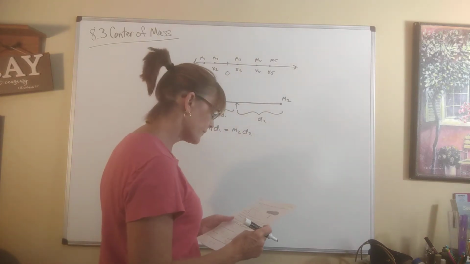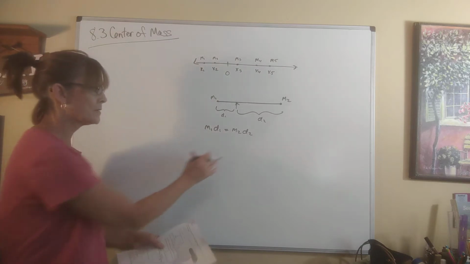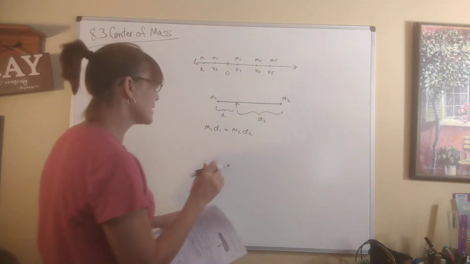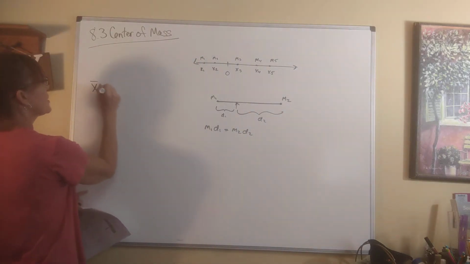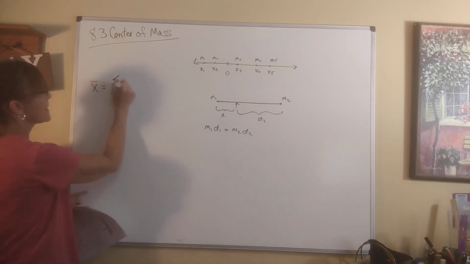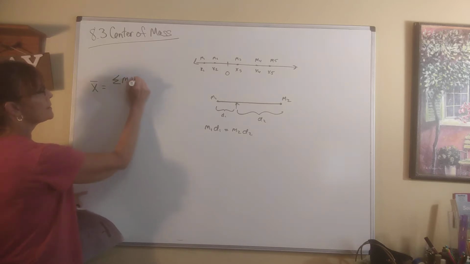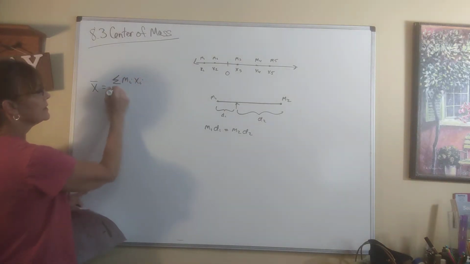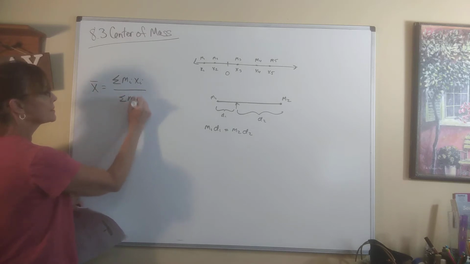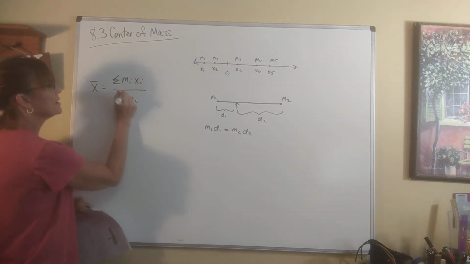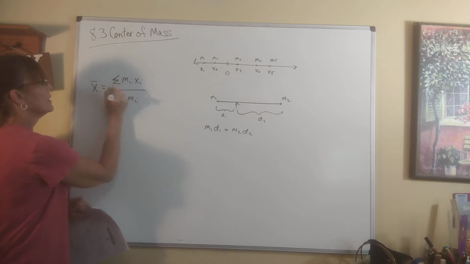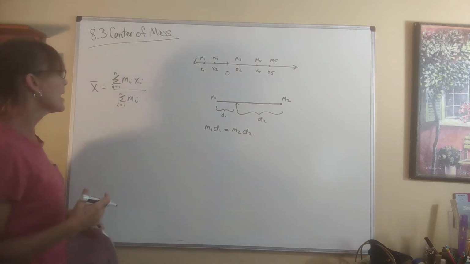That's the question. Based off of this principle, we can expand that into saying that the balance point, known as x bar, the center of mass, can be calculated to be the sum of the masses m sub i times their locations x sub i, divided by the sum of the masses m sub i. These are summed from i is 1 to n, where n is the number of masses, or particles, that we have.